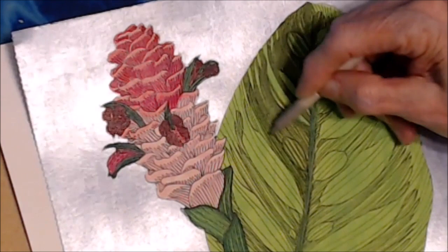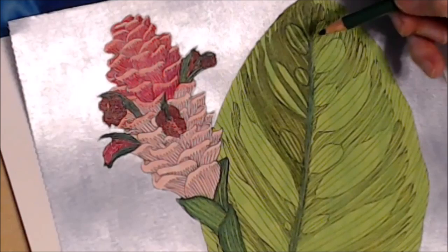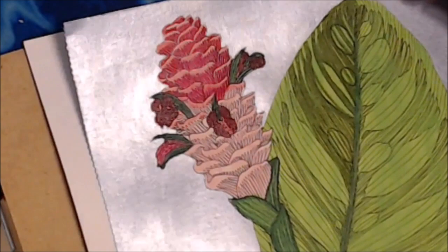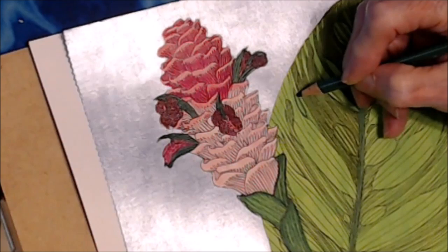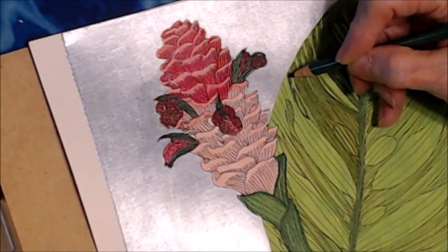Now, I did go a little darker with the bean green around the edge here because I want that to look brighter. Here, I got a little bit too much blending, but that's okay. A leaf is not perfect in nature. Let's do another segment. I'm going to skip that. I'm going to outline this because I want the green in the middle to show. And I'm going to skip some of that so that we have some of the lime green showing. I'm going to go around this.